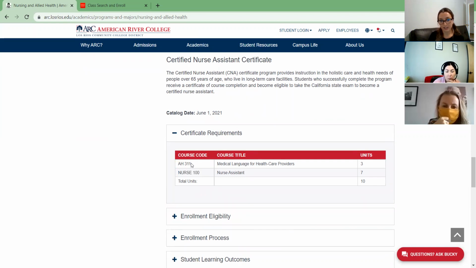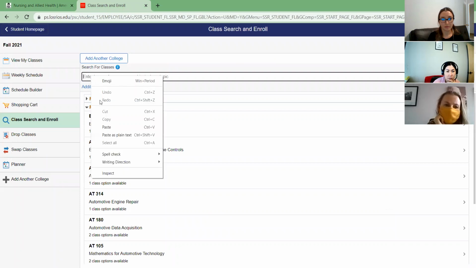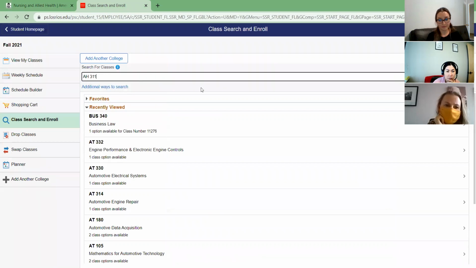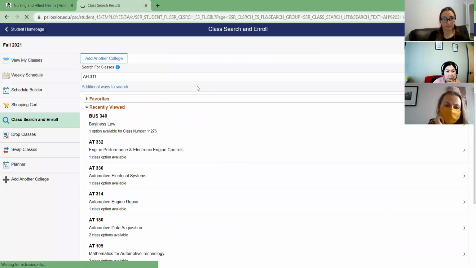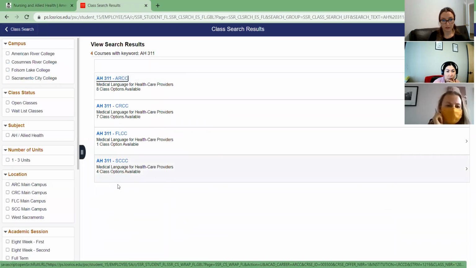It'll say AH 311, Nurse 100. So I need AH 311. I'm going to copy that, go back to my e-services in this search box, paste that, and hit enter. So then it shows me the options for all the colleges. I'll click ARC since we're sticking with ARC.